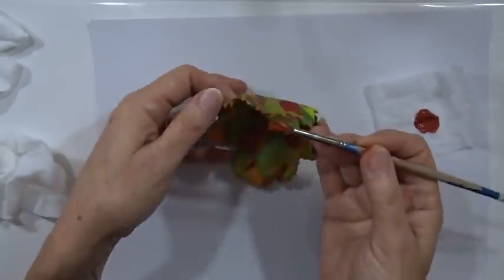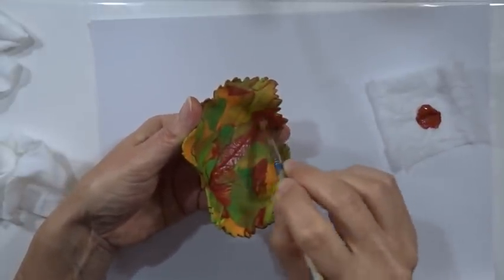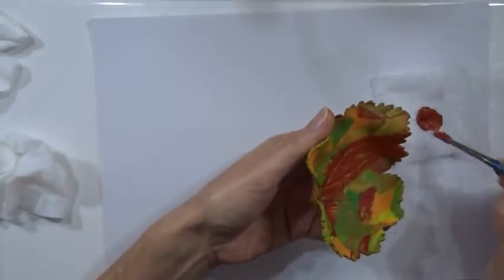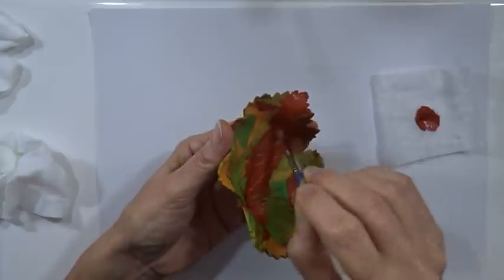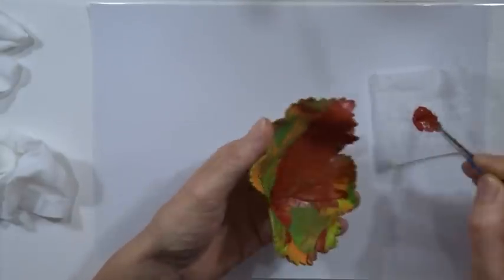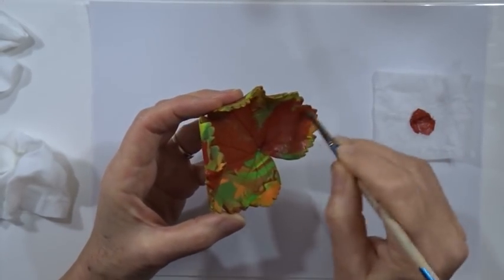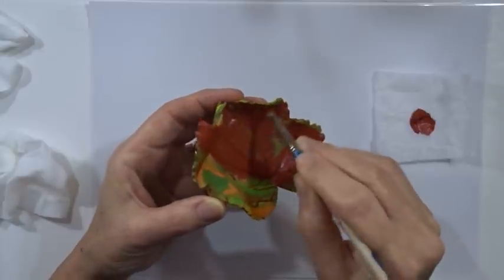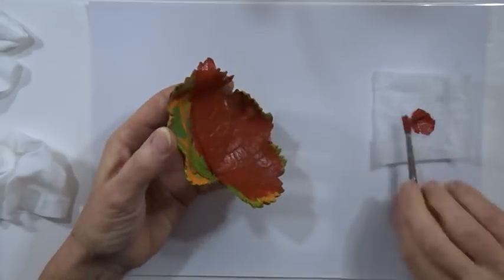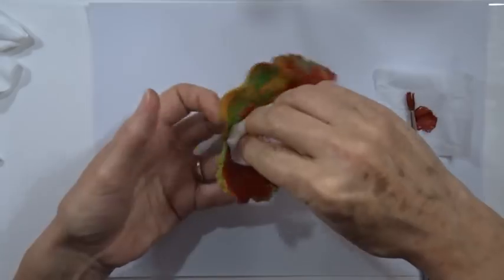So load a fair bit of paint on your brush and start putting it into all the veins across the leaf. Really press it down hard, because you want the paint to go into the veins. I tend to do probably half the leaf to start with. And all the detail, that's what you want it to go into. Go back in, squidge it down, get it into all those nice veins. And then straight away, with a flat part of your cloth, wipe away the excess.